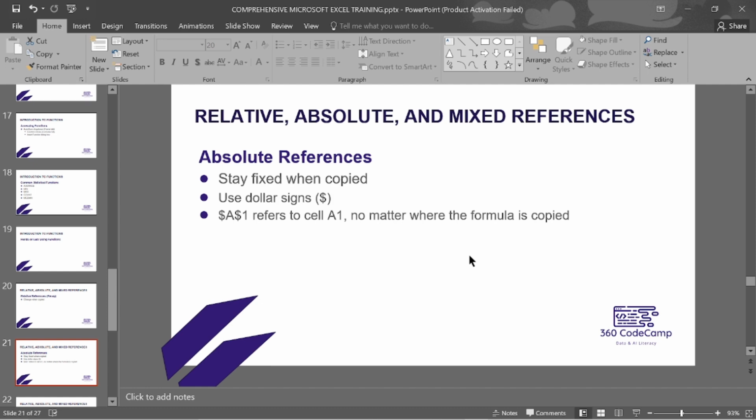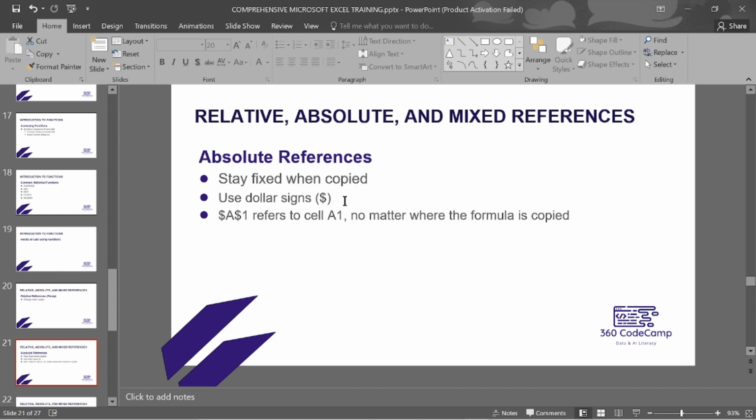So absolute references, for example, like I talked about, even though we usually work with relative reference, sometimes you want a certain column to be fixed. Understand? You don't want it to move like relative references do. So this is where absolute references come into place. An absolute reference does not change when you copy a formula. Okay, it doesn't change. To make a reference absolute, you add a dollar sign to it. This dollar sign is actually what makes a reference absolute.